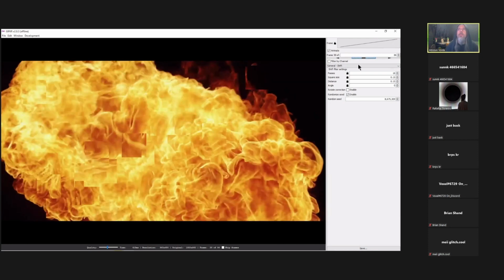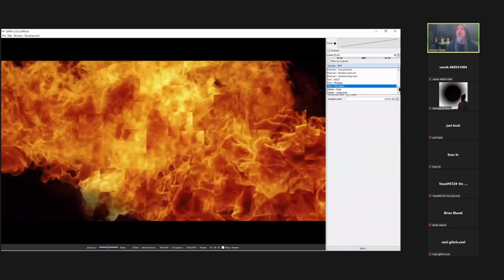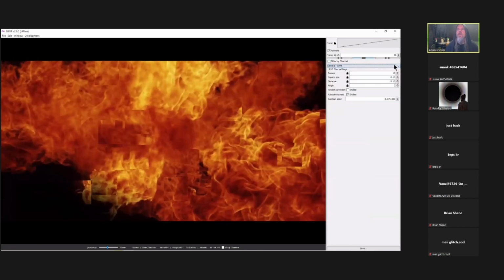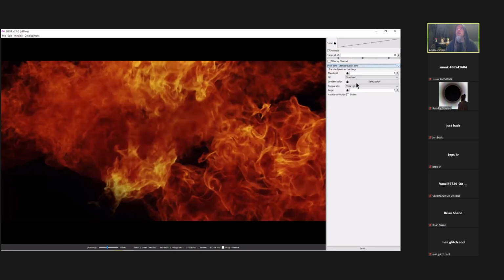So for the sake of this one, I'm just going to go into the pixel sort one, just a little bit more of an interesting result at the end. Stop this so it slows down. I'll find that at the top. Okay, there's standard pixel sort. Now we've got a few different ones here. You're going to experiment with the different types. Standard pixel sort, and we'll see what the angle does. I generally go 90, 180, etc. That's just straight 90-degree angles, but depending on the image, you might want a pixel sort on an angle.